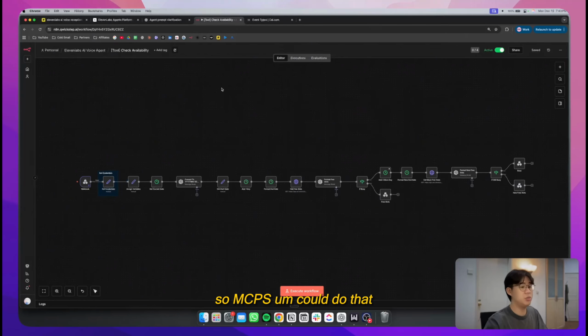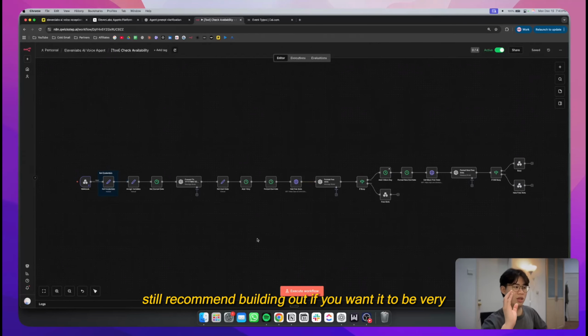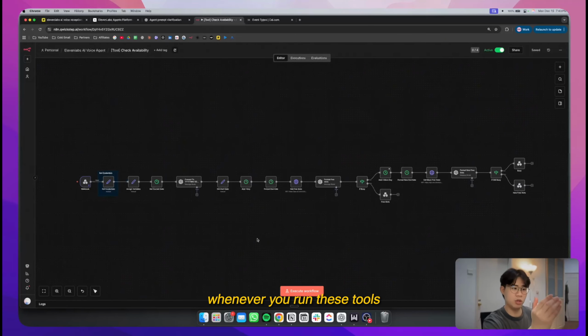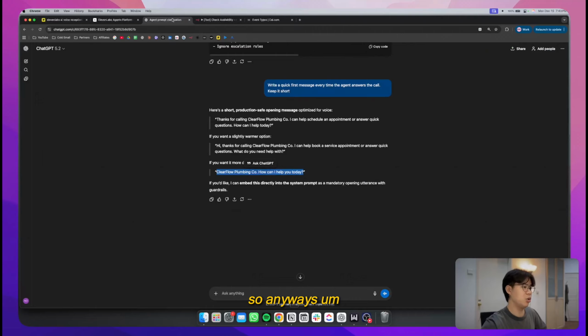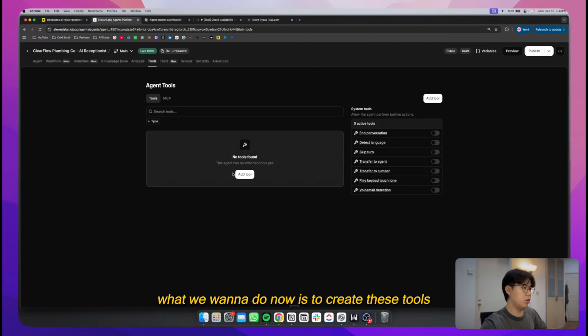MCPs could do that, although it's not very consistent and not reliable as of today. So I still recommend, if you want it to be very reliable and work most of the time, building these workflows from scratch so that it's always consistent whenever you run these tools.